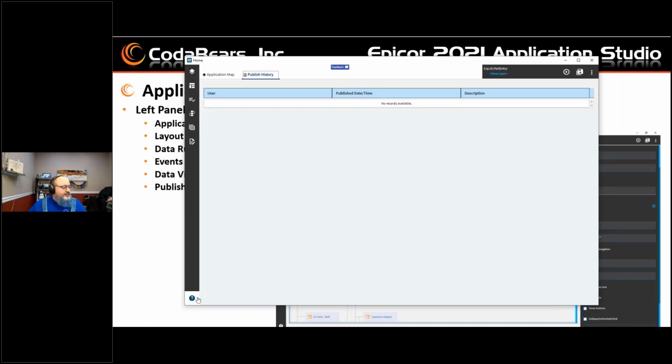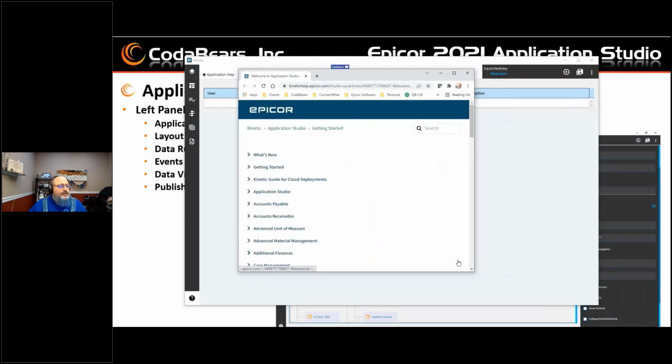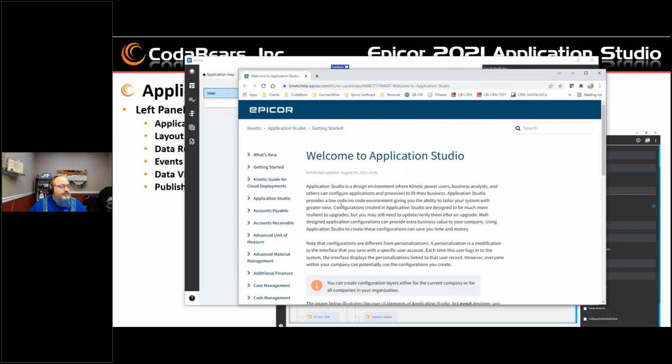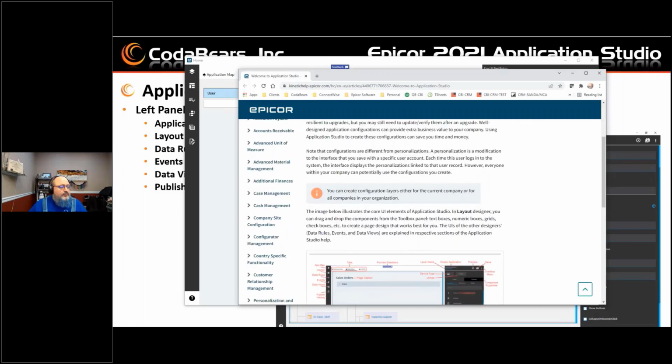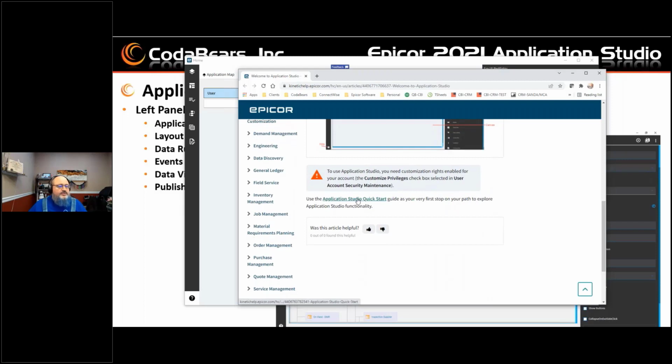The other area inside here, and the last one, is going to be my help system, Epicor Help. Totally functioning out here. We're configured to go off to the Epicor web. There is an Application Studio help page that can take you through. How do I do this? How can I see what's going on? What are the different areas in here? As well as, hey, there's a quick start guide so that I can start learning how to do this. If the customer or you have multiple customizations that need to be converted to Kinetic, I would recommend going through this quick start guide and taking a look at what's out there.